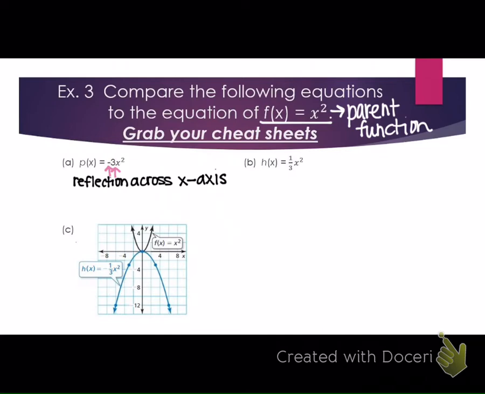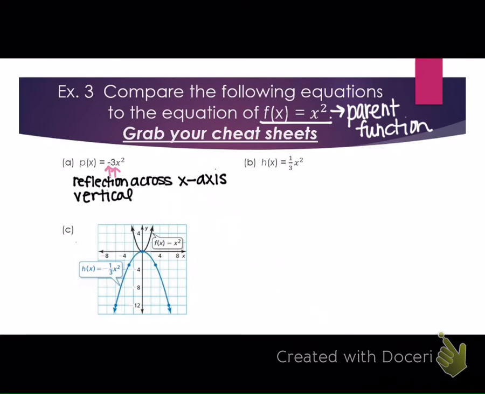Maybe this is what's confusing. f of x equals x squared. So you're ultimately asking yourself, are they multiplying x squared by 3, or are they multiplying just x? And clearly they're multiplying x squared by that 3. So if they're multiplying f of x, is it vertical or horizontal? Vertical. They are multiplying f of x, so we know it's vertical.